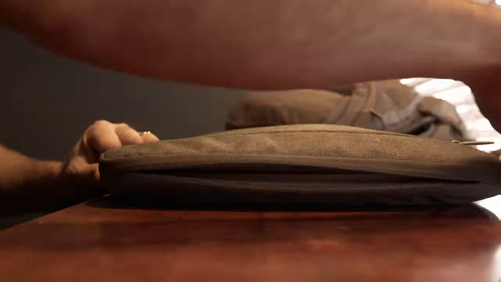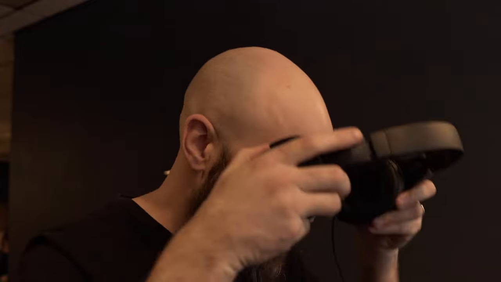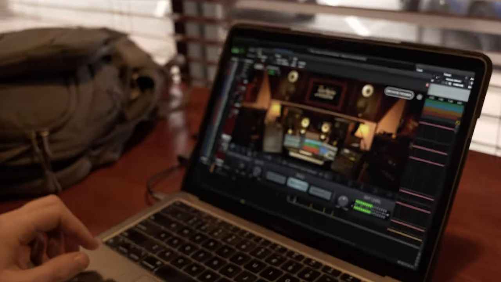So after spending a few weeks listening through VSX, I'm really impressed. First off, I really enjoyed the sound of the cans themselves, even without the software. They've been my go-to at night laying in bed. I've had them in my backpack for working out of coffee shops, and then of course while traveling across the US and back.